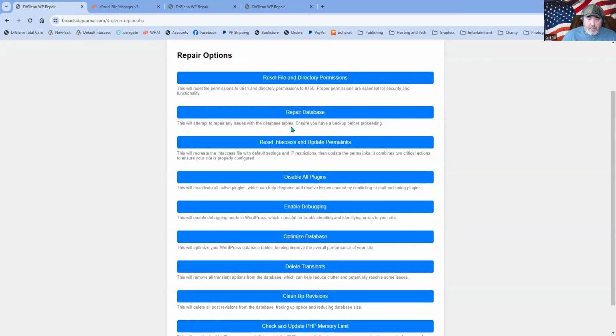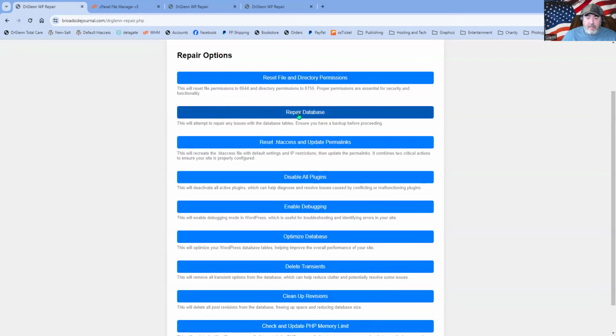Now, let's just be clear about this. Before you ever start anything like this, it's assumed that you made a backup, right? So definitely before you push database buttons, you want to make sure you have a backup of your website, so you can ask your host to back it up or whatever. But let's just assume that you're using common sense here.